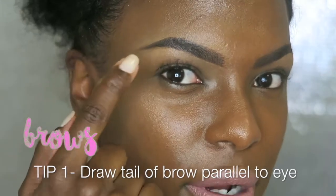So when it comes to brows for hooded eyes, you definitely want your brow... We're gonna say that this side is the do side and this one is the don't. For the do side, you want your eyebrow to be elongated. You don't want to close it off. We're just going to show you what not to do with your eyebrows, honey.